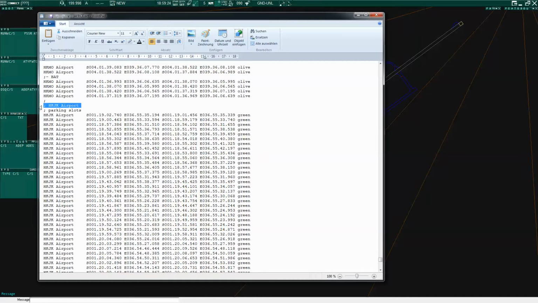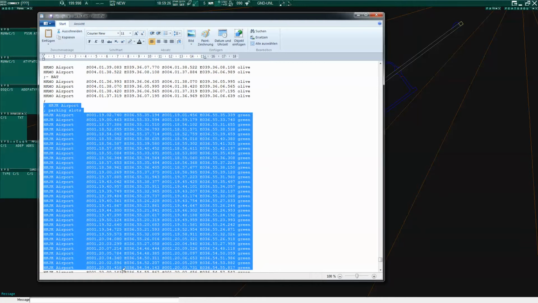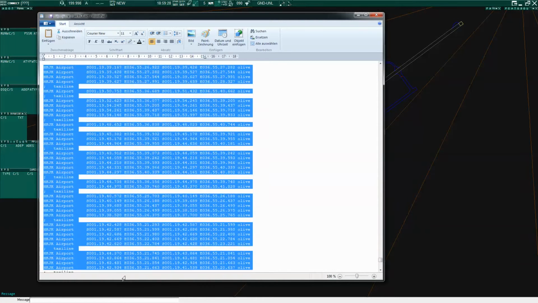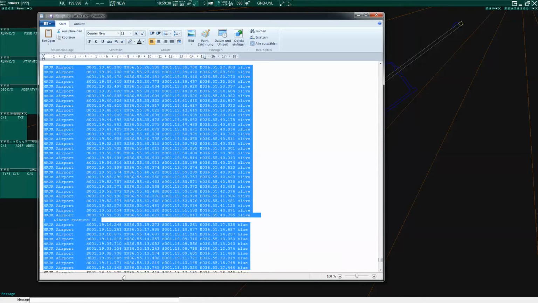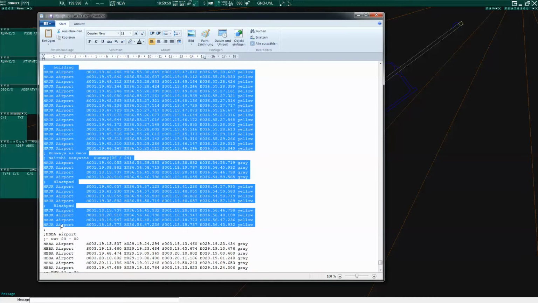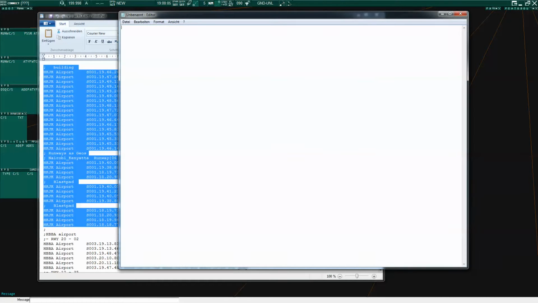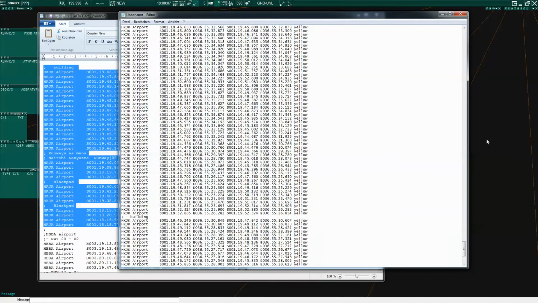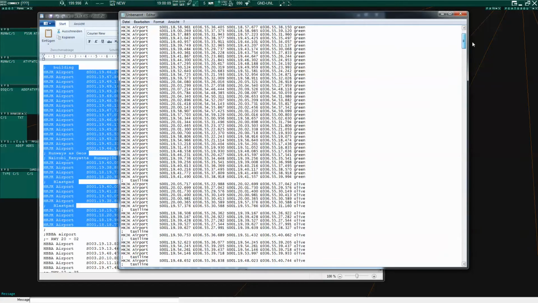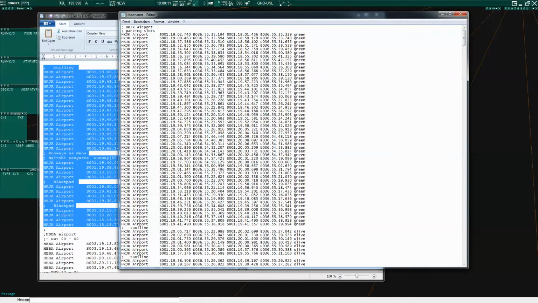I will copy out everything that has to do with the Kenyatta Airport. Here we're obviously at the end, and I will just copy this text to another editor where we can now work on to prepare this data for GNG.